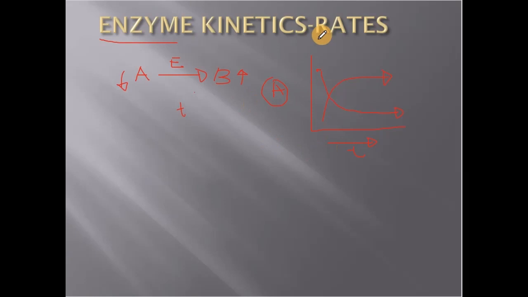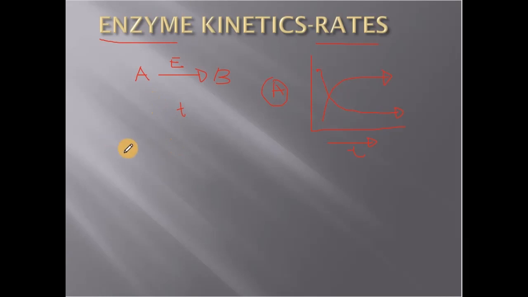So what is the rate of a reaction? The rate basically refers to the time period for the disappearance of the substrate or the reactant to form the B, or the time period for the appearance of the B from the A. So if you have this substrate A being changed to B in a time period T, the time period for the disappearance of the A to form the B is what we term as the rate. And if you add an enzyme, the rate of the reaction will increase. That is, it becomes very fast.